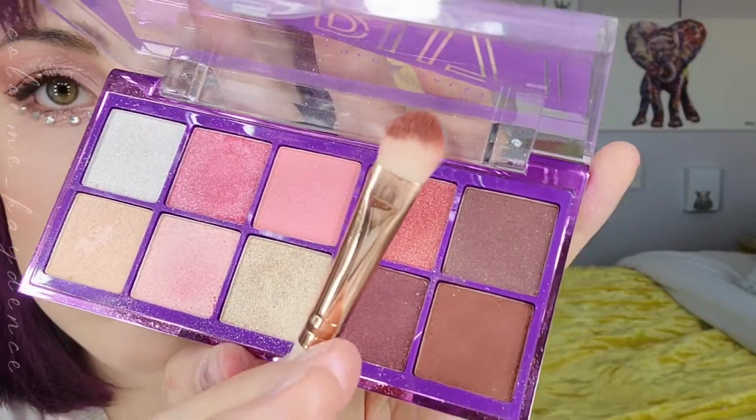I'm going to apply that using circular motions on the outer edges of this look to really soften and bring everything together. Now I'm choosing to apply the Dodo Hologram eyeshadow. I chose to use this on the upper eye in the first third of my eyelid. I really like this shadow a lot because it was very brightening, and after I used this for the first time, I couldn't stop using it days after. I think it really just adds a nice pop of brightness to your eye, and it makes you look more awake.